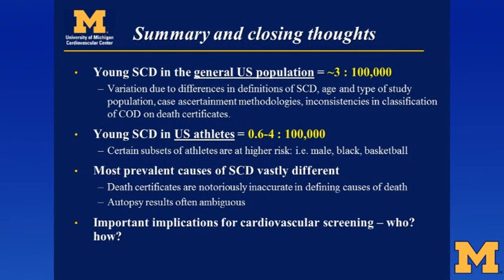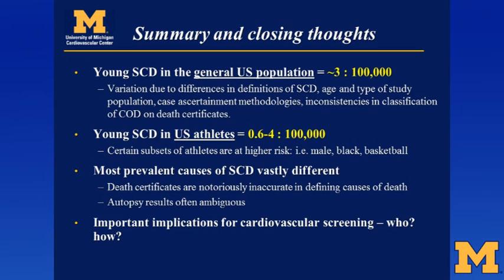So we really need to do a better job in including postmortem genetic testing. I think it will be a very important step in helping us to define the cause of sudden death in these athletes and identifying family members at risk. So everything I've said has very important implications for cardiovascular screening that Mark Russell's going to talk to you about.